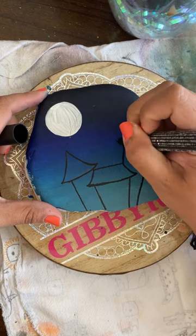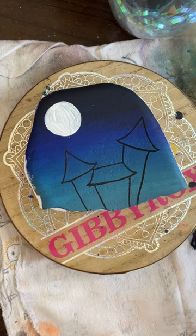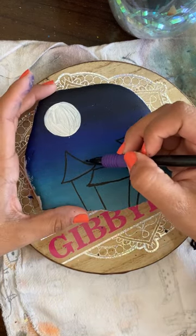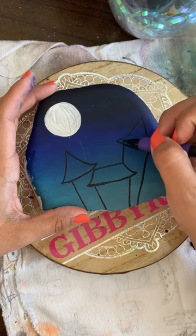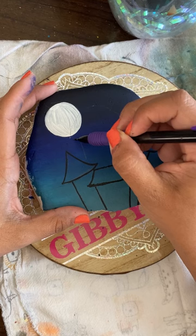This is a really simple design. I do want you to keep an open mind when you're creating your house. Remember, it doesn't have to look exactly like mine color-wise. You can make it pink, you can make it blue, you can make it orange, green, rainbow color if you want.